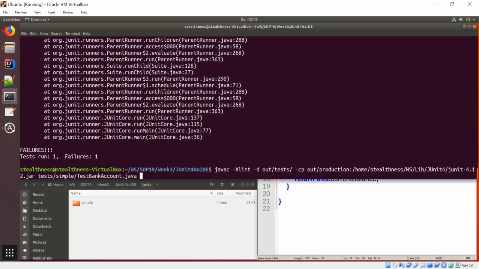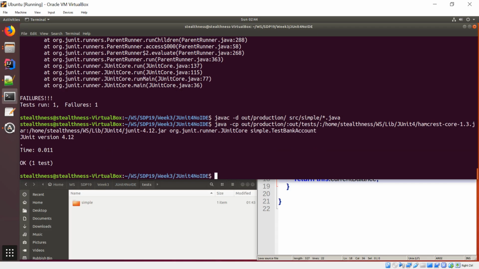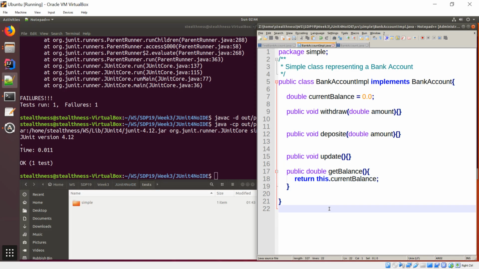So we need to recompile, of course, our bank account classes. So we will do that there. And we shall now rerun the tests on test bank account, and now we actually have a passing test. So that's the first one.